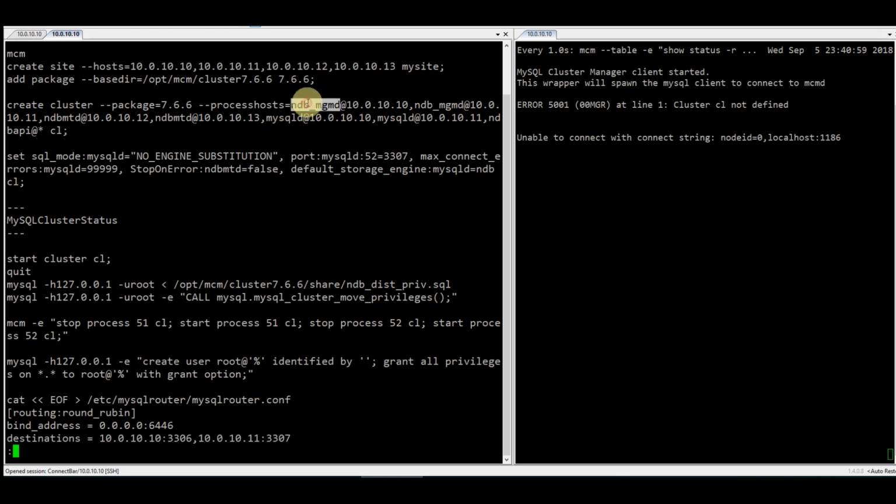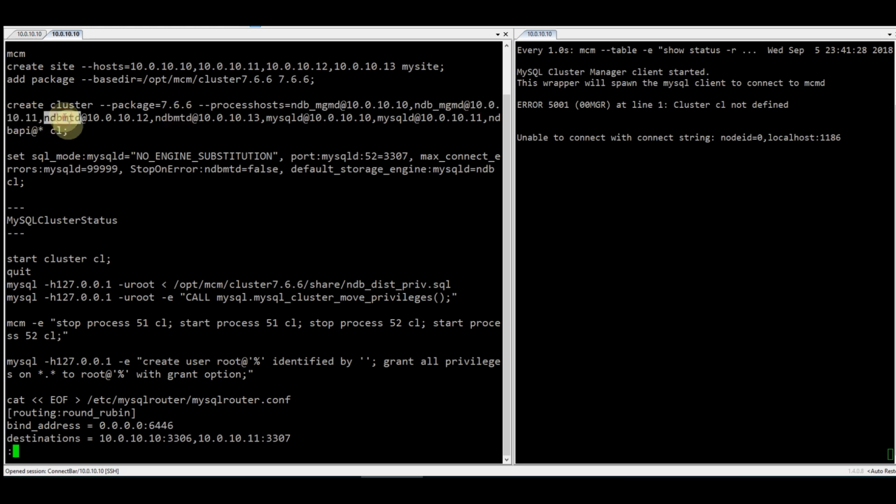So the first process is called NDB MGMD. This is cluster management. Different than cluster manager. Cluster management is part of cluster. It's part of the 3 processes of cluster, 3 nodes of cluster. And management is what walks around it and allows us to set up the cluster and manage it. So management, we have 2 of those. One will run on 10 and the other one will run on 11.